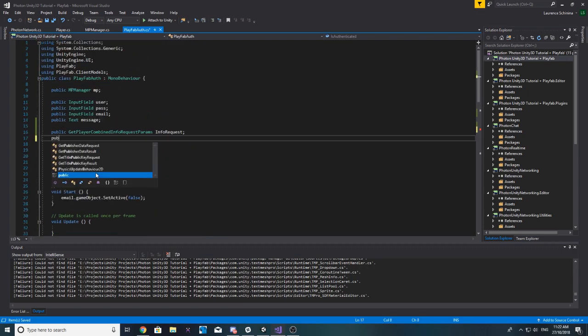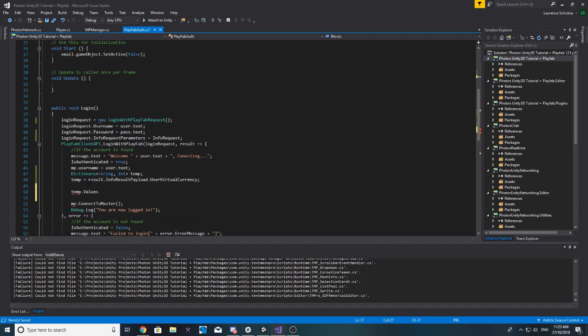So let's go ahead and make a public int. Let's just call it blocks. We'll make it start off equaling 0. Now let's say blocks equals temp. Now let's see. Yeah, I'm missing something.